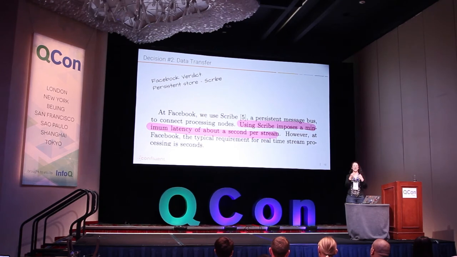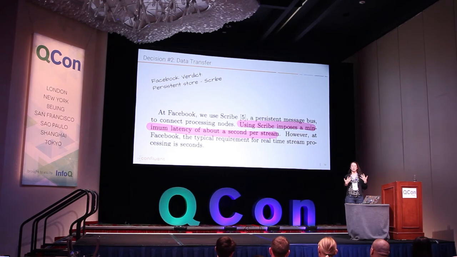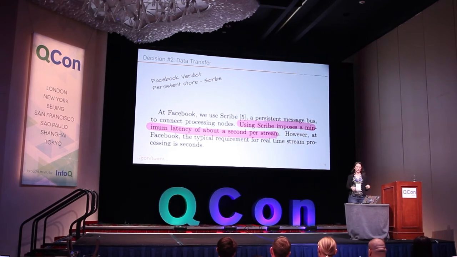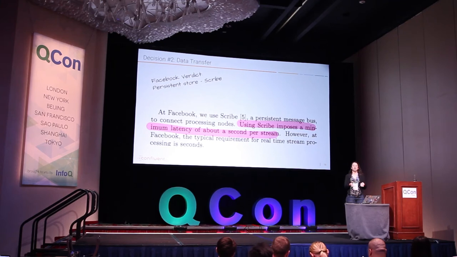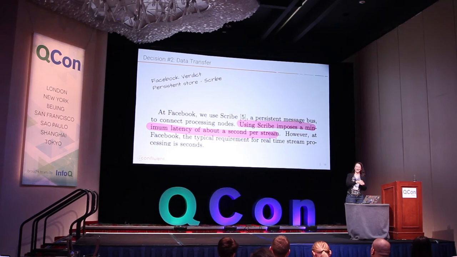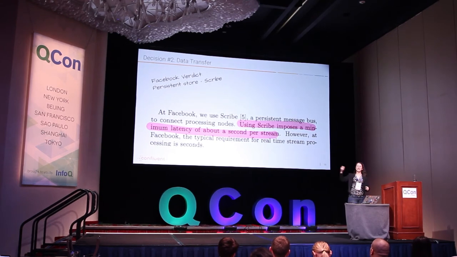First of all, who even talks about minimum latency? How does that work? You were talking like 99.9% of latency, that kind of thing. Minimum latency means that there is something in there that does sleep for a second, because even if you read from disk on occasion, it takes shorter than a second. So I'm not sure where the minimum latency of stream comes from. How did they make it happen? So that's another thing that's kind of a complete mystery to me. And also, if a minimum is one second, what is their 99.9% latency?